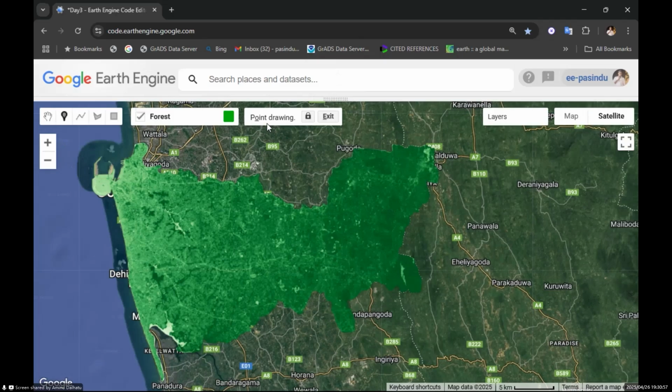What you can do here, as I told you, there are three methods that you can use to mark. Either as a single point, or you can draw any amount of shape area, or else you can put a box, something like that.